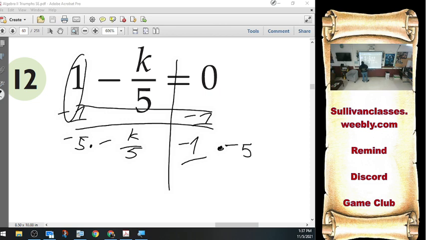What I like about this is Hannah immediately went for times the -5. If I want to get rid of a negative, I have to multiply by a negative. Okay. I can't just leave the negative there and say -k equals a number. I don't want to know what -k is. I want to know what k is. Ta-da! k equals 5. All right.